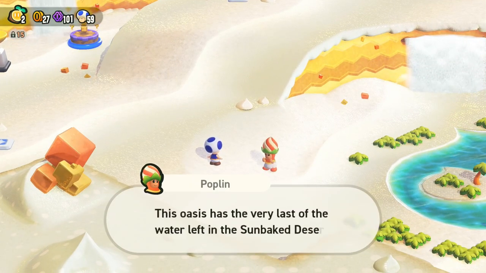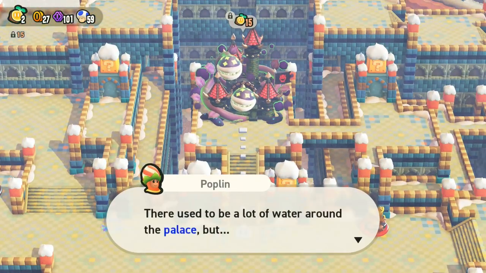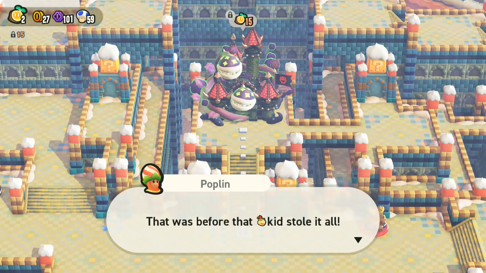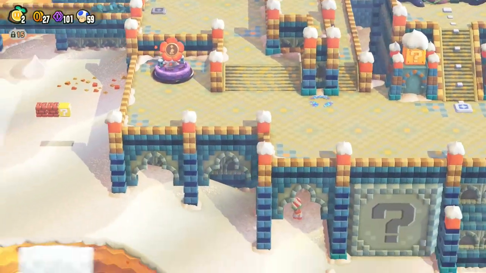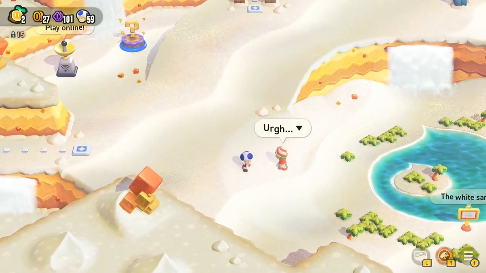Prince! The oasis has been... It has the very last of the water left in the Sunbaked Desert. There used to be a lot of water around the palace, but... That was before that kid stole it all. I'll keep an eye on the oasis, but please, take back our palace. I'll try to.